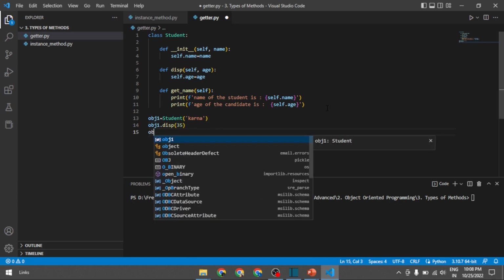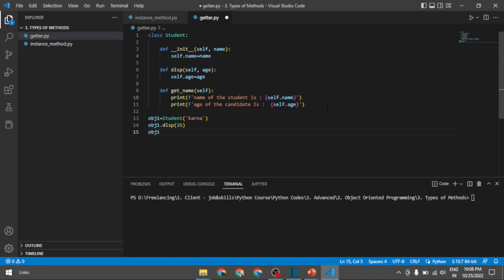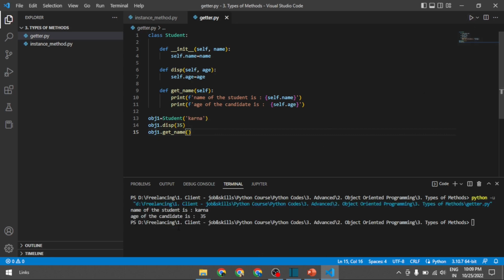Then I will call the getter method object1 dot get name. So when I run this, I got an output as name of the student is Karna, age of the candidate is 35.